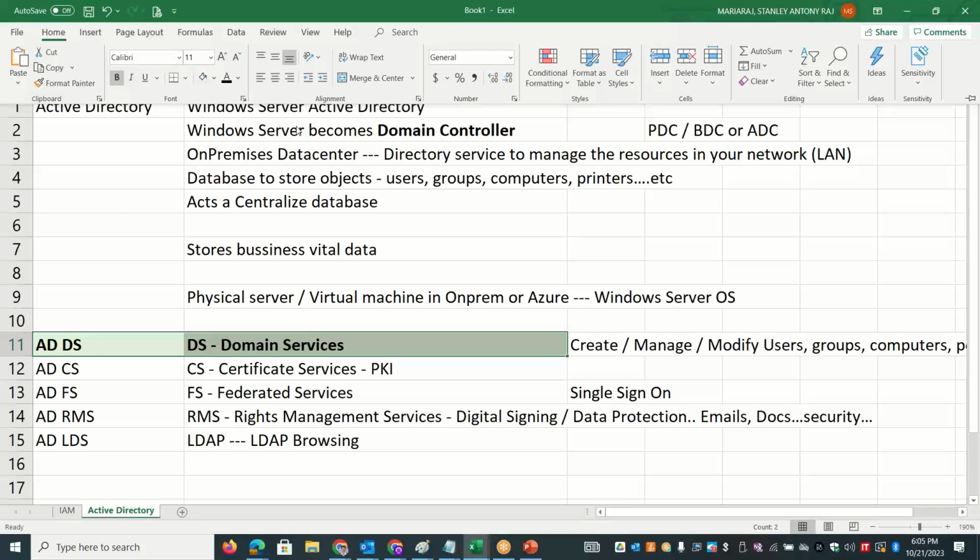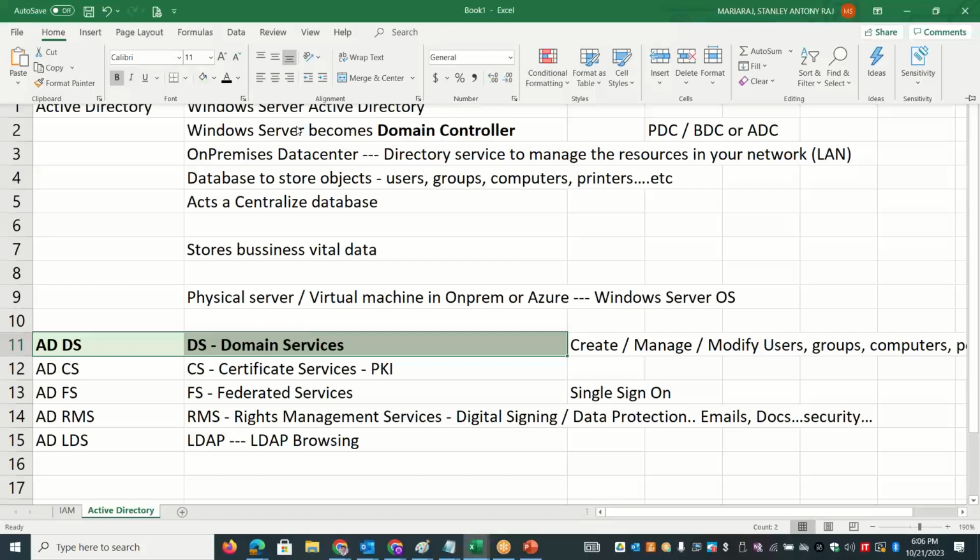And if you want to share some folders or files, or if you want to allow access to an application, or if you want to allow access to a particular printer, or if you want to have collaboration through Teams or Skype between users. So all those login activities, authorization activities happen through this particular Active Directory Domain Services. So it is a centralized solution through which you give access.